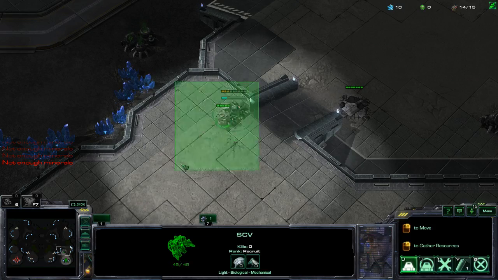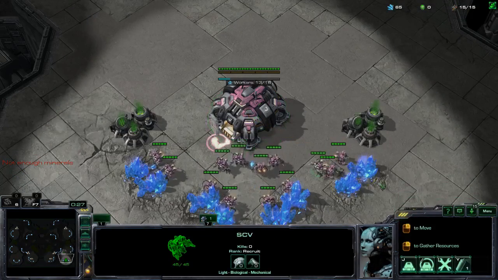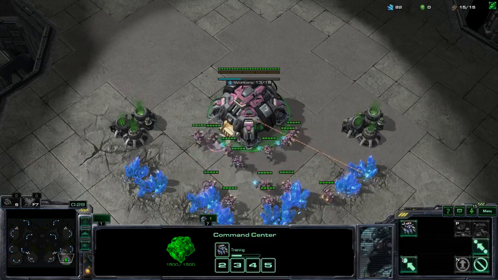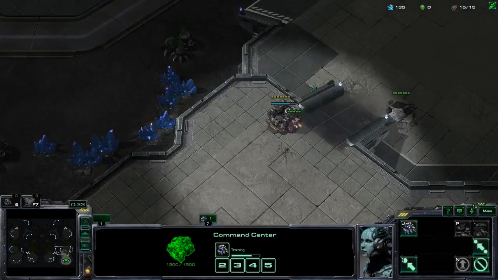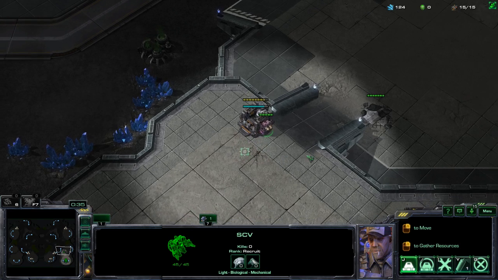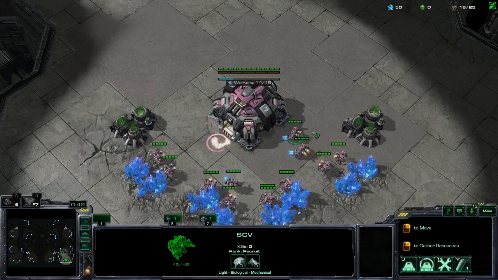Of course, remember, first SCV out of that command center always rallies to the ramp and builds your depot. Nice, easy, simple start there. Very straightforward. And it's going to build a barracks as soon as it's done there. And you're going to leave space for a reactor. That's going to be like right there. Okay? Just like that. Beautiful.